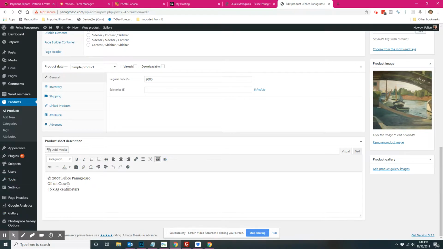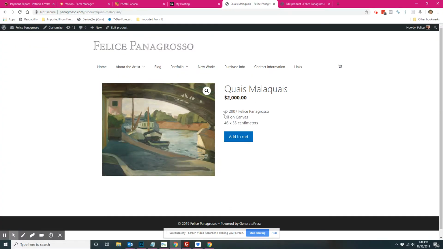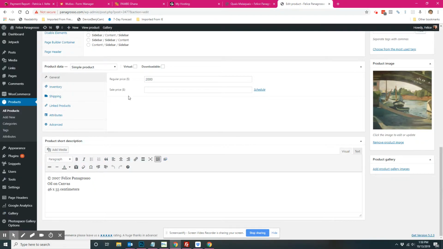And this is where this 2007 down through the size information is from. So we got your $2,000. You don't put in dollar signs and cents when you're editing a product unless there truly are cents involved. But we've got $2,000, again, no dollar sign, no decimal point. It automatically puts that in there.